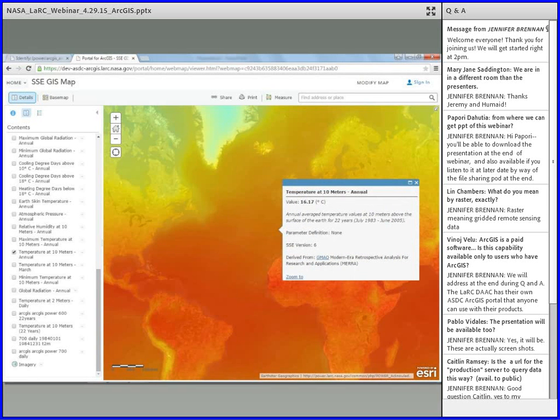And just to show you how we were doing identify before in desktop, if we just click on the map, it's doing that same operation where it's asking the server to return the temperature at that location. But it's just sending that in the background where the user doesn't have to know exactly how that's happening. They can just click on the map and get the temperature returned from this map service. So you can see here the value of 16.17 degrees Celsius for this location we just clicked. These services aren't just nice visualizations, they also have the real data on the back end that you can interact with.